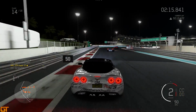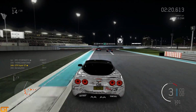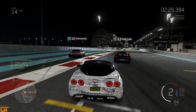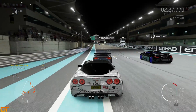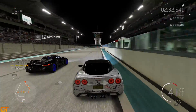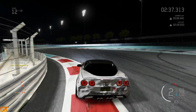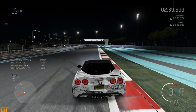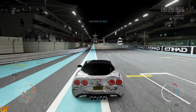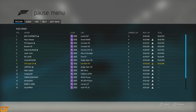But coming into the last 2 turns, things will hopefully change for the better as we come through the final turn now. These two guys are swapping places every 2 seconds, and they're going to push each other off, or one of them's going to push the Esprit off. And then I've got the straight line speed here as we head towards the first turn. Can I get the job done? Looks like I can actually. I'm surprised about that because I was thinking that they were going to brake very late and go to the side of me. Nothing else really happened in that race, so we're going to come around the final turn to round out this one in 9th place. So again, not the best result at all.